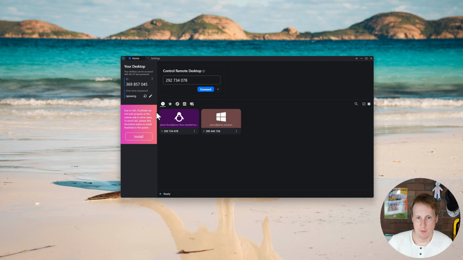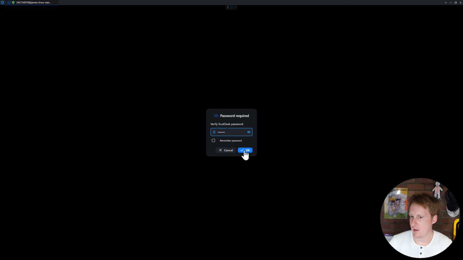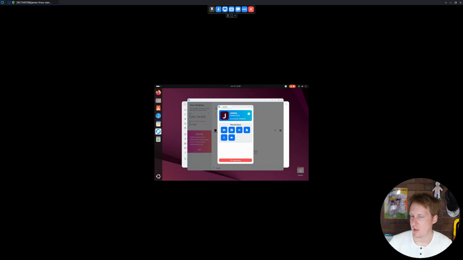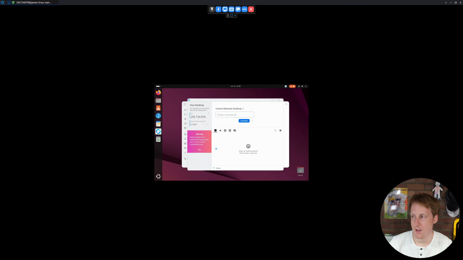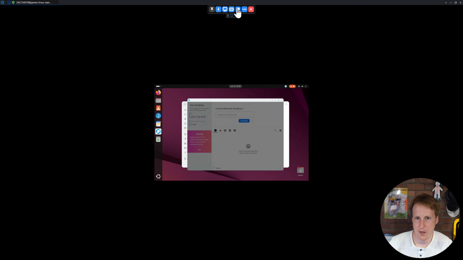What you need to do is basically put in the ID in here and click connect, and then it's going to prompt you for your password. Subsequent connections, once you've already connected, it will drop down to here. So let's test that out. So we know for this Linux machine that the password was PNNEUR. So if I double click this one here, hopefully if I click OK, you can now see that we've connected to that virtual machine.